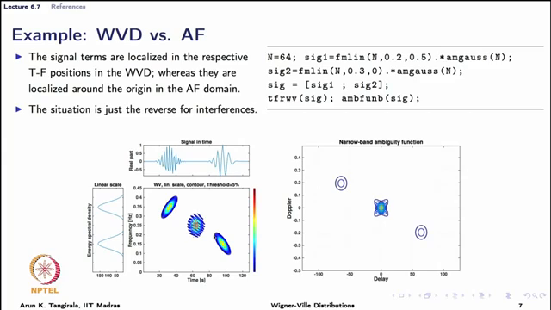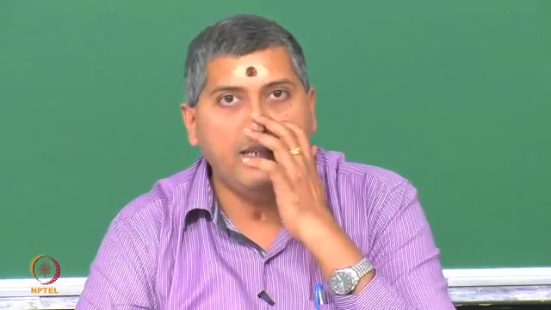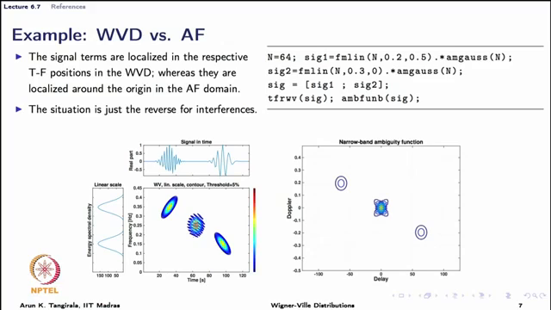And the interference terms, as we know earlier, are concentrated midway between the time frequency centers of the respective components of the signal. When we move to the ambiguity function plane, which is essentially the delay Doppler plane, the reverse happens. All the signal components are concentrated at the center, at the origin in fact of the delay Doppler. This is an absolute origin here, and of course, what has happened is both the atoms, that is both the signal components, have muddled up here, they are all nicely and cosily settled.